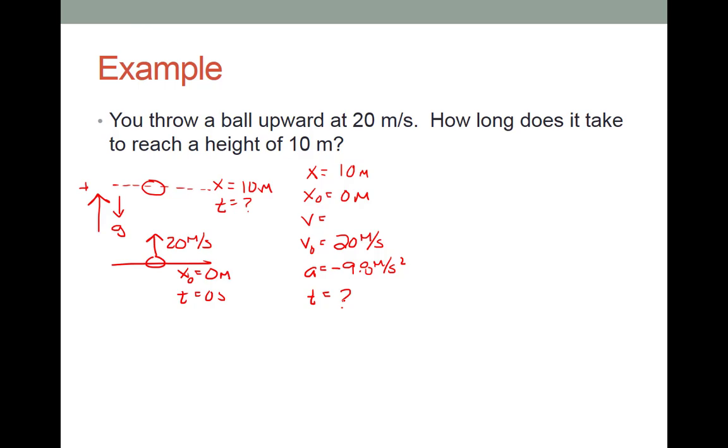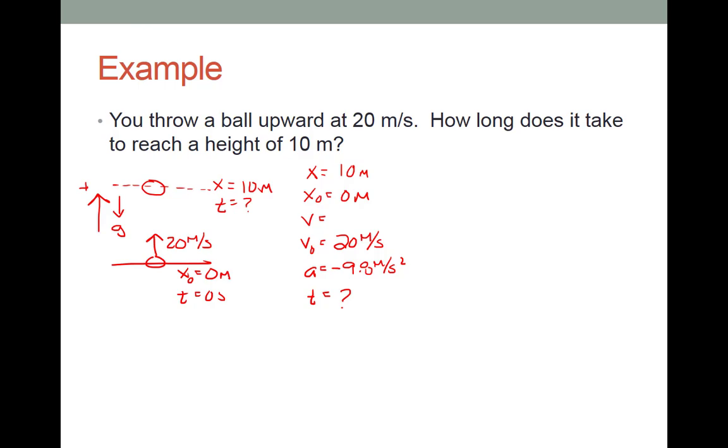So now let's think about this. Again, the average velocity equation does not do me any good, so I'm going to throw it out. The x equals x naught equation will allow me to solve for time. Let's keep moving forward. The v equals v naught equation doesn't really help me because it involves time, which I want to know but don't know, and v, which I don't know.